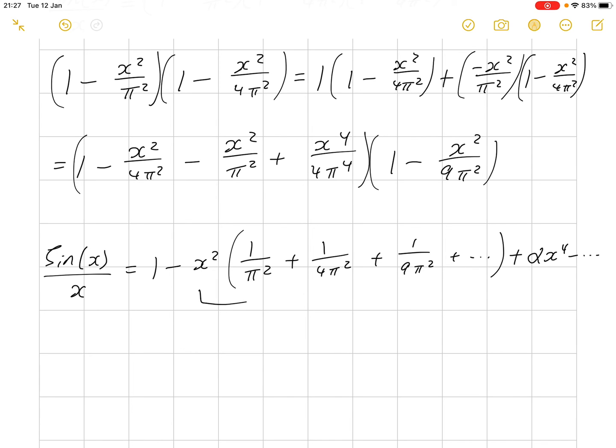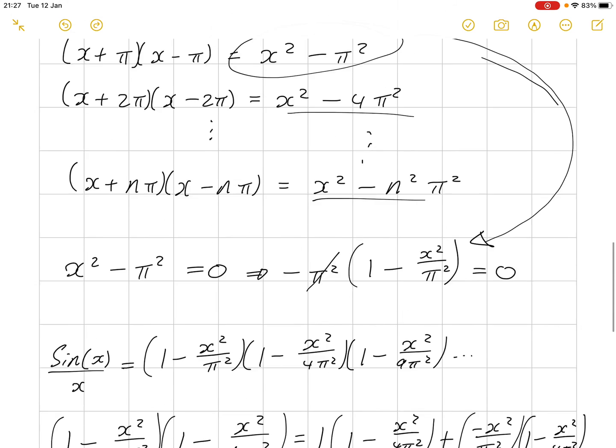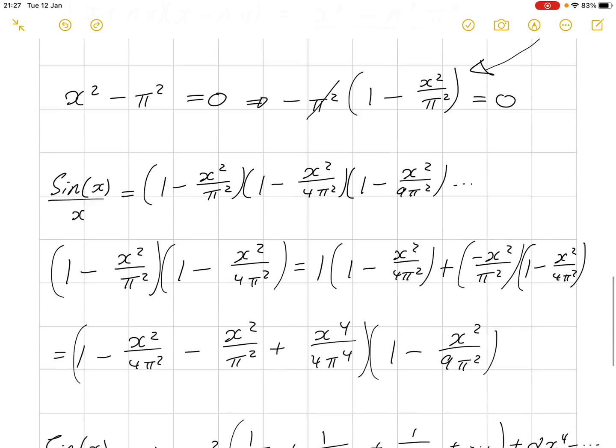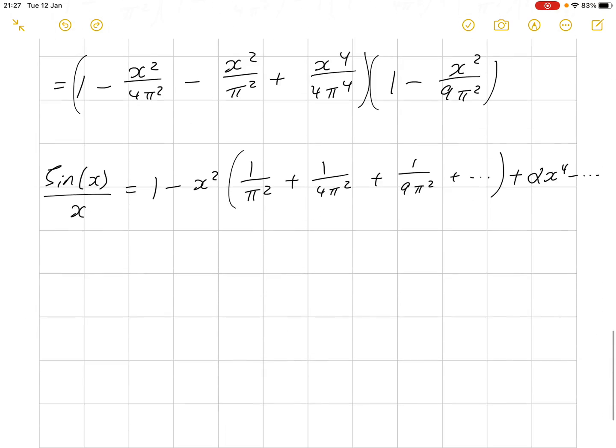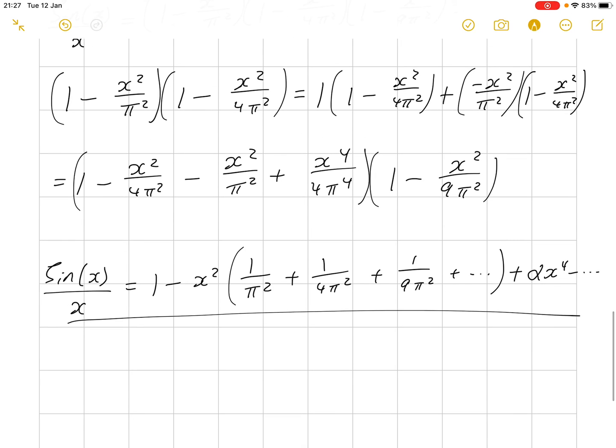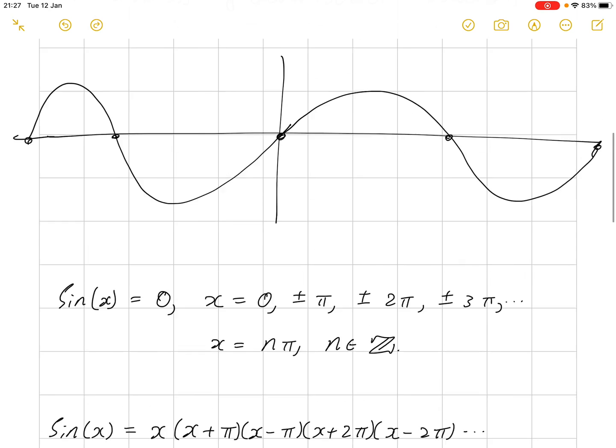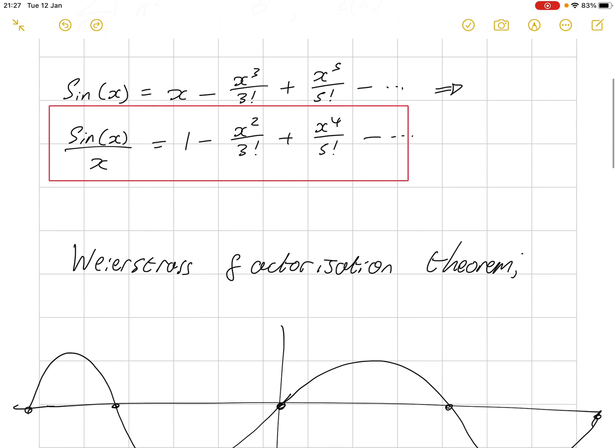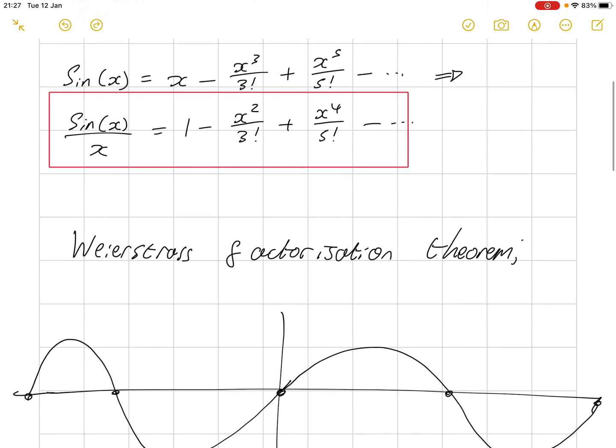But this is important because this kind of looks like the sum that we're looking for. And, what's more, we already have an expression. And look at this, we have x squared over 3 factorial. So, what can we conclude? Well, these two definitions, our expansion for sine of x down here, and our expansion for sine of x up here. Well, they must be, they absolutely must be, equivalent. There's no way that they can't be.